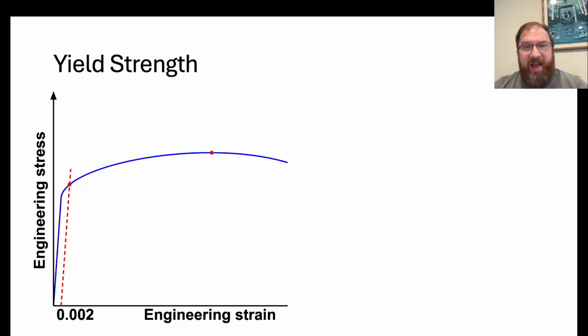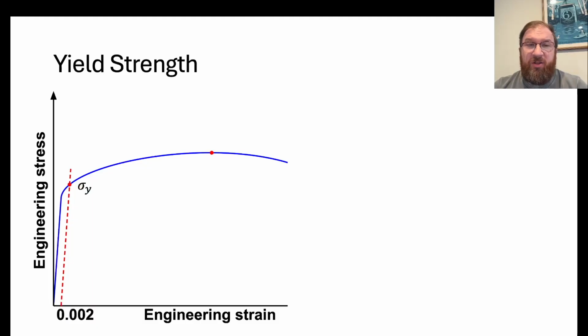Along with that, and how we can actually separate these two portions of the graph out, is the yield strength. You'll notice that this point that we defined here that separates the elastic from the plastic is actually our yield strength, because that's the strength at which we have noticeable plastic deformation. So for this type of curve where we have a gradual transition, that's the one we're going to work on in the example. There are other types, but we'll focus on this gradual transition.